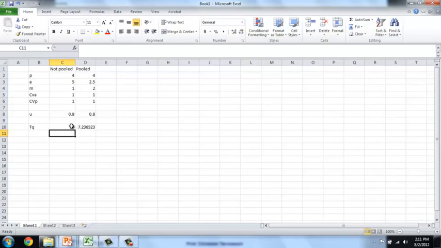The average time in the queue goes down from 16 minutes to 7.2 minutes. This is the power of pooling applied in queuing. Let me point out though that when you pool, you don't necessarily have to assume that the inter-arrival times are going to be exactly identical, and so that the new inter-arrival times are simply cut in half. More generally, the way that you're going to figure out the new inter-arrival times is by just adding up the demand rates and then dividing 60 minutes by the new demand rate in customers per hour, and that gives you the new inter-arrival time.